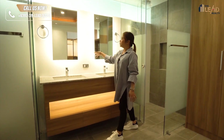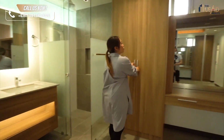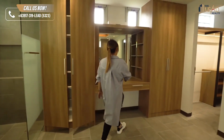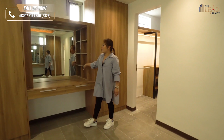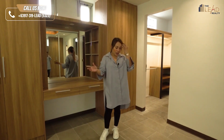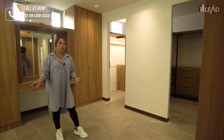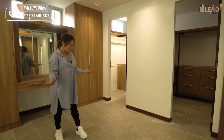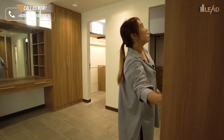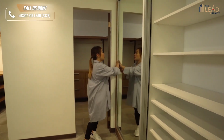And then I like that they put backlighting right at the back of this mirror. And wow, lots of cabinets for your shoes, for your clothes, and your own dresser right here, diba? You can put all your perfumes, lotion, and then other accessories right here. And actually, this space in the middle, you can still set up a center table where you can put your jewelries or accessories, or put ottoman right here, yung big ottoman. Para while you're dressing up, diba, you can rest. And this one, another closet right there, so you can put a lot of stuff.